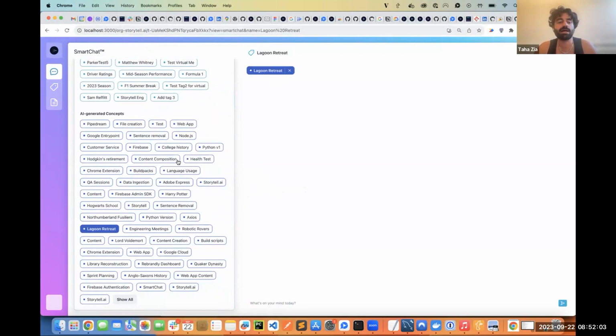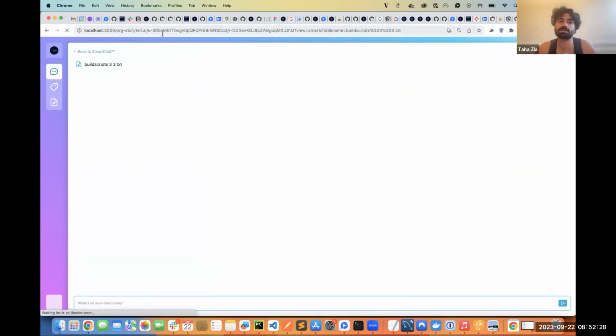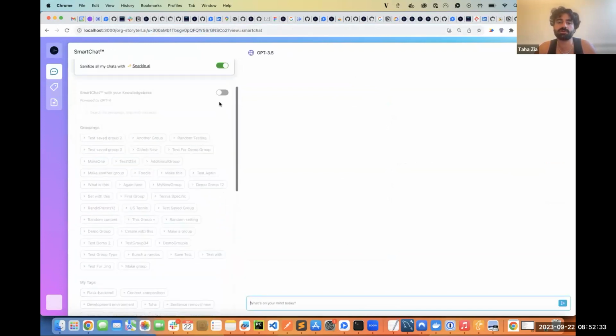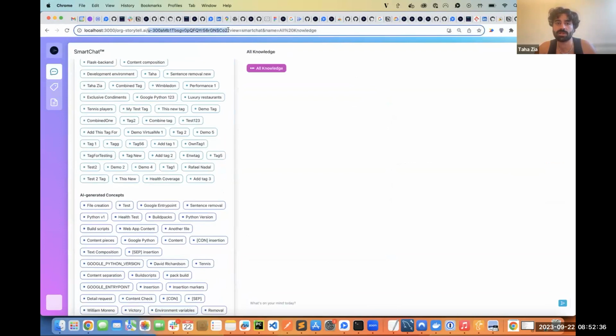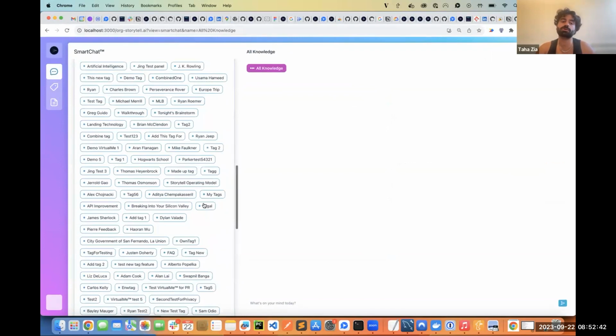So it's really awesome. Another thing I'm envisioning would be this box that we're not using. Essentially, how Ryan envisioned and designed this was just to show the org. So you can imagine something like maybe Storytel showing up here, or Armory's logo, and then we're clicking on that like a drop down, and then you're able to switch to your user view. Currently, because reports are user specific, if I click on chat with this content, I can see my user, and then when I go back to SmartChat, these will effectively be my tags. But when I remove my user ID, then I can go back to Storytel.